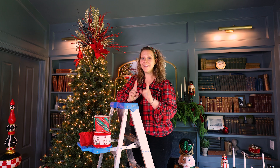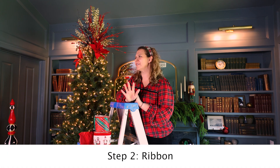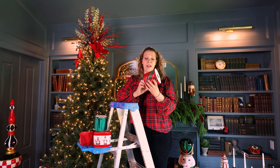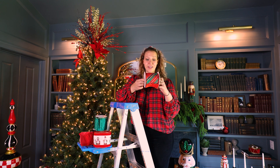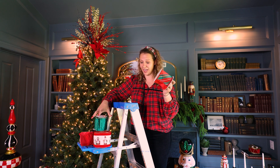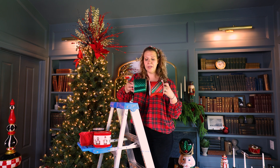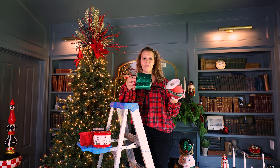Step two — my favorite — is the ribbon. We are actually using four styles in this design. This is my favorite: I am mad about plaid. I adore it and this is a great plaid that's really going to pull this nutcracker theme together. This is going to be my main ribbon through the body of the tree and then I like to pair ribbons — two layered on top. This nice holiday green velvet with the gold dot will be on top, and the plaid will go underneath.